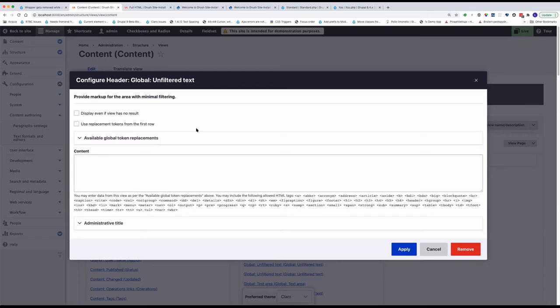Well, it's something that could be done by the theme. And I would say it's something that should be done by the theme rather than by the module that's providing the description or the help text.